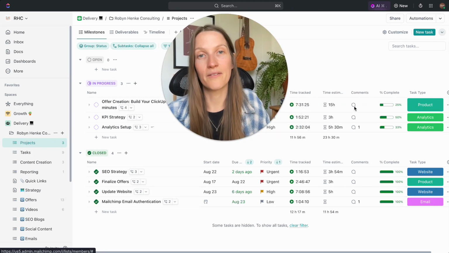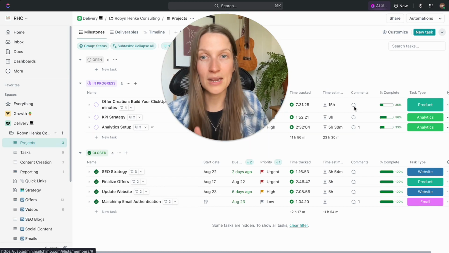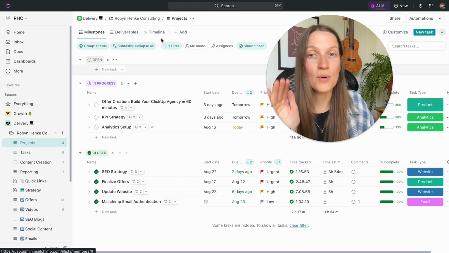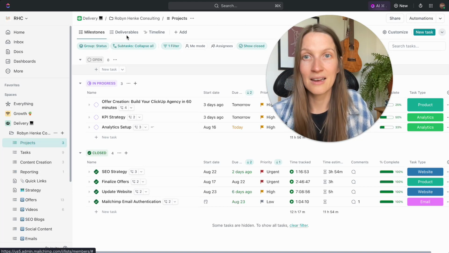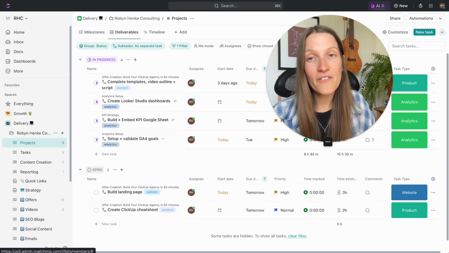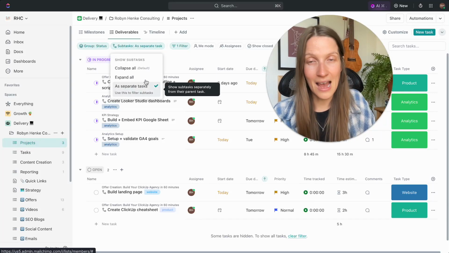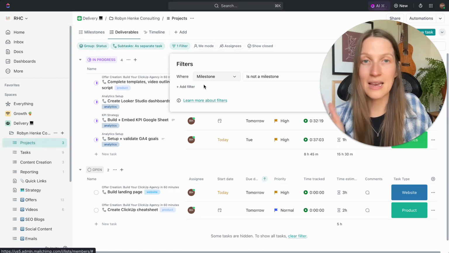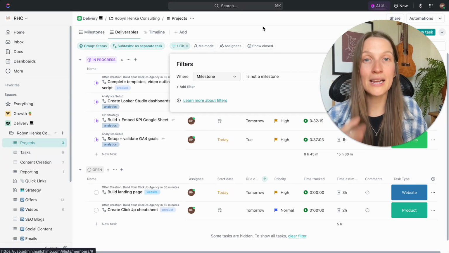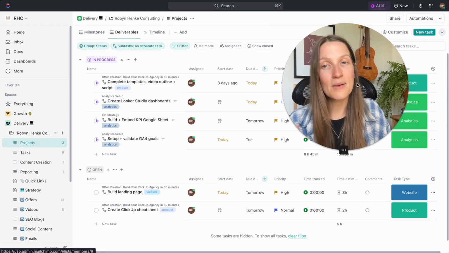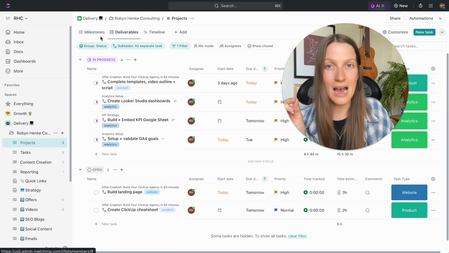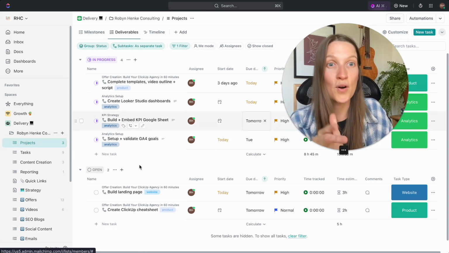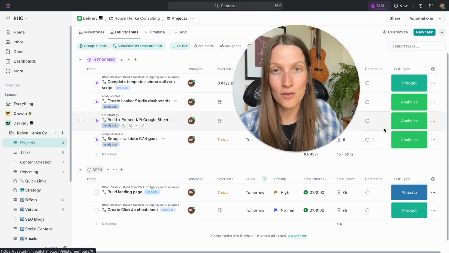I've included that as well. If there are other team members and I'm like, hey, can you give me an update on this? Whatever. You can do that all in this one view, but this isn't actually where we're working. This is just where we're overseeing. And then in the deliverable views, we're using tasks as separate tasks, and we're filtering out the milestones by saying milestone is not a milestone. So we're only looking at our deliverable tasks. And keeping in mind too, if we set up main tasks but they're not marked as milestones, they'll also show here, right? So if we have those one-off tasks, they'll show up here as well.